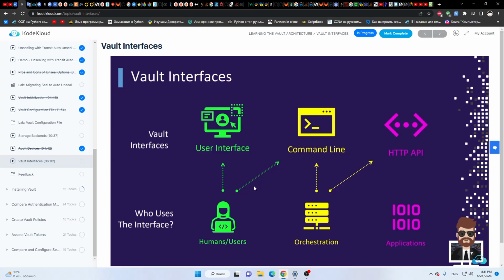Now, finally, when you have applications interacting directly with Vault, they of course are going to almost exclusively use the API. So these applications are going to go to Vault, they're going to authenticate, they're going to get a token from Vault, and then the applications are going to use that token to interact with Vault. Go retrieve secrets, go generate credentials. Now, when these applications are rewritten to take advantage of the Vault API, they must also be aware of things like the token TTL for authentication, any leases that are attached to dynamic credentials, all those types of things that the application must be aware of when it's interacting with Vault directly.